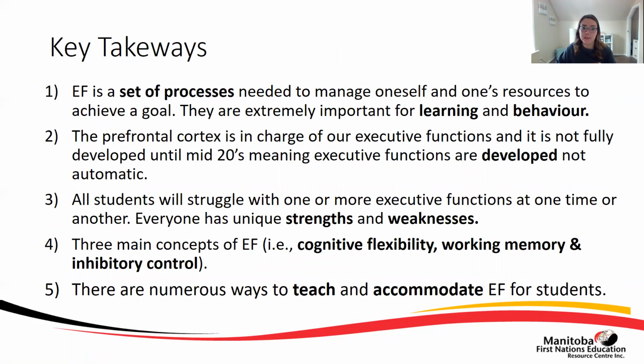So our key takeaways today: one, executive functioning is a set of processes needed to manage oneself and one's resources to achieve a goal. They are extremely important for learning and behavior. The prefrontal cortex is in charge of our executive functions, and it is not fully developed until the mid-20s, meaning executive functions are developed, not automatic.